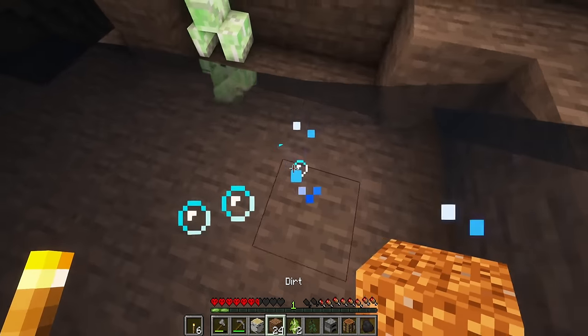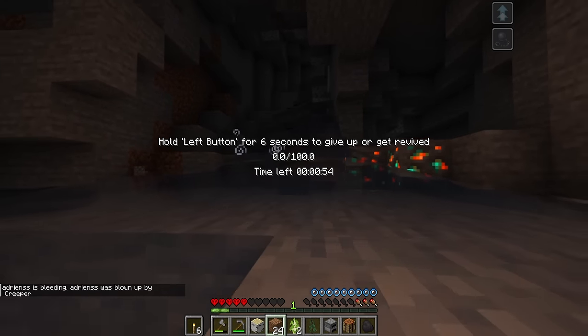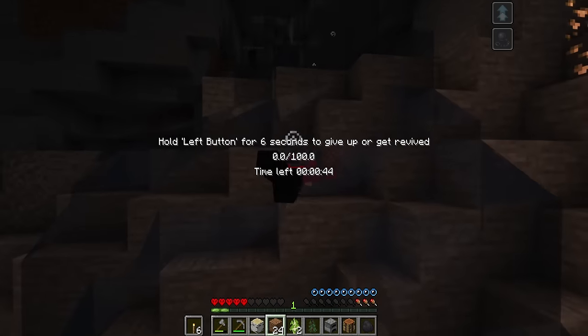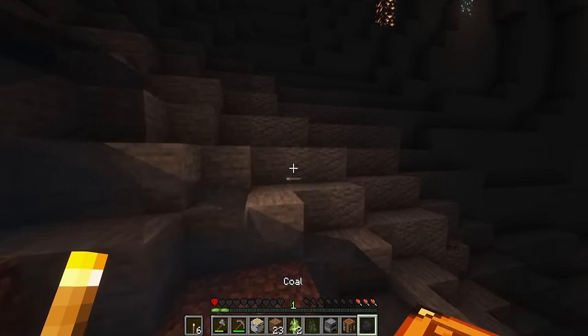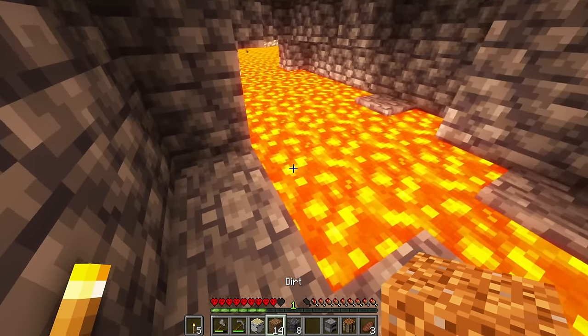our first threat. Help me. Help me. What happened? Help. I'm falling off of a waterfall. Oh my gosh, dude, this is such a rough start. Embarrassing moment aside, we eventually got to a lava pool.